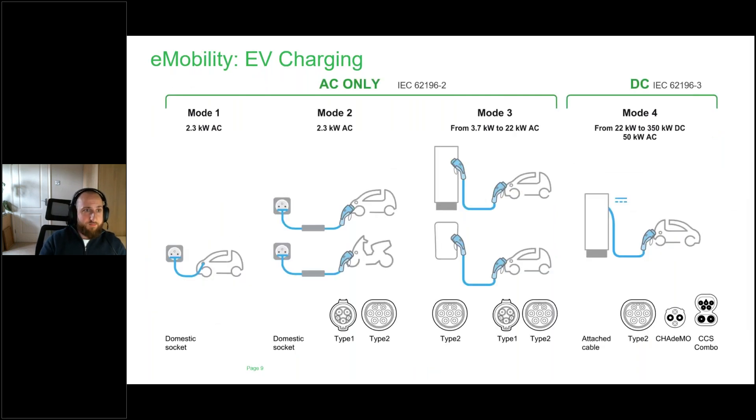In terms of socket types: Mode 1 uses a standard 3-pin connector. Mode 2 uses a converted cable with built-in protection, which may have a Type 1 or Type 2 socket. Type 1 is a legacy AC socket used widely across Japan and in early EV models. Type 2 is becoming the norm and is standardized across Europe now for all new chargers. Most new chargers going on the market in the AC world are Type 2 socketed, so even if the vehicle has a Type 1 socket you can buy a Type 2 to Type 1 connector. You won't see Type 1 out there much these days — it's old Nissan Leafs and Renault Zoes — everything going forward will be Type 2.